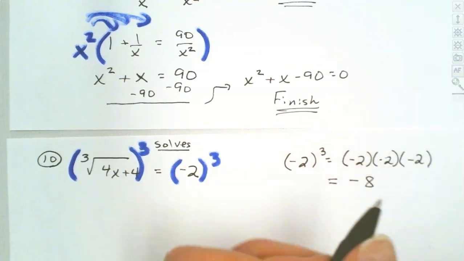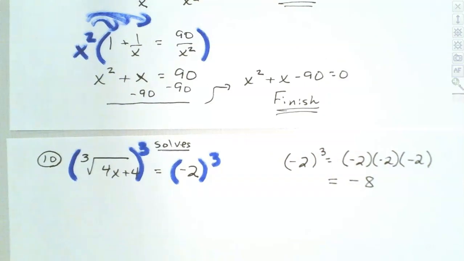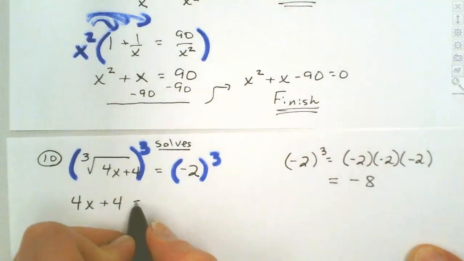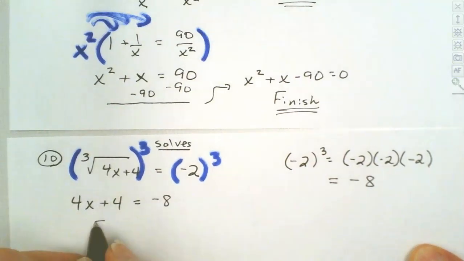and that leaves you then with a negative 8, right? It's not a square. If you square a negative, it becomes positive, but if you cube a negative, it stays negative. So either write it out or just remember, when you cube a negative, it stays negative. When you square a negative, it'll become positive. So that's where students make the mistake at. Now we've got 4x plus 4 equals a negative 8, and I think you can finish the equation from here.